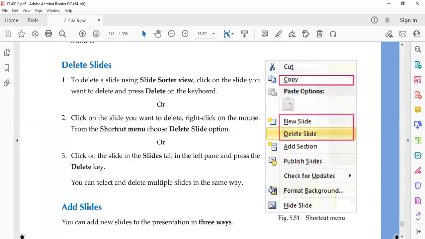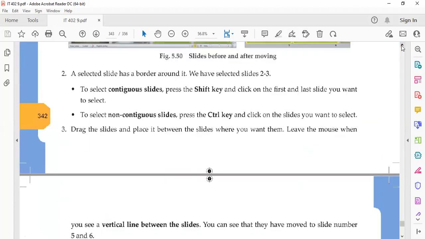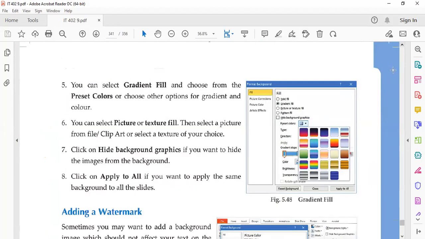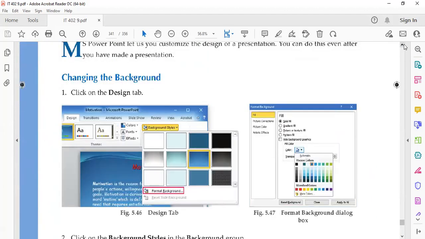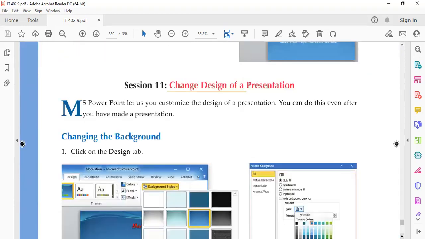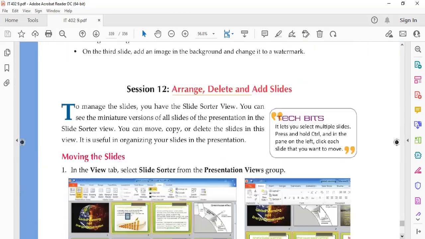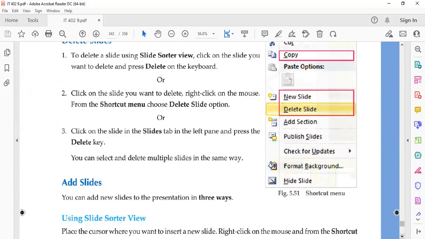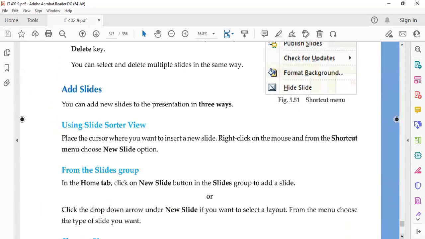And you'll also find this option: click on the slide in the slide pane, which is shown on the left side, along with the main slide, right? So click on that slide pane. I'll just show you once after doing this. Then press the delete key from the keyboard. That will also delete the entire slide.